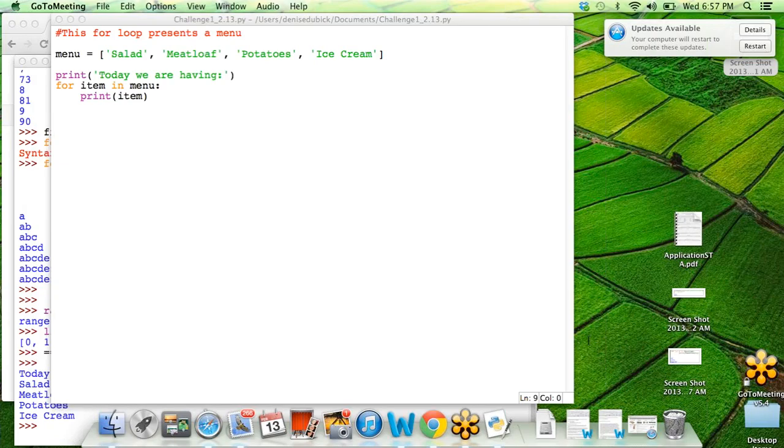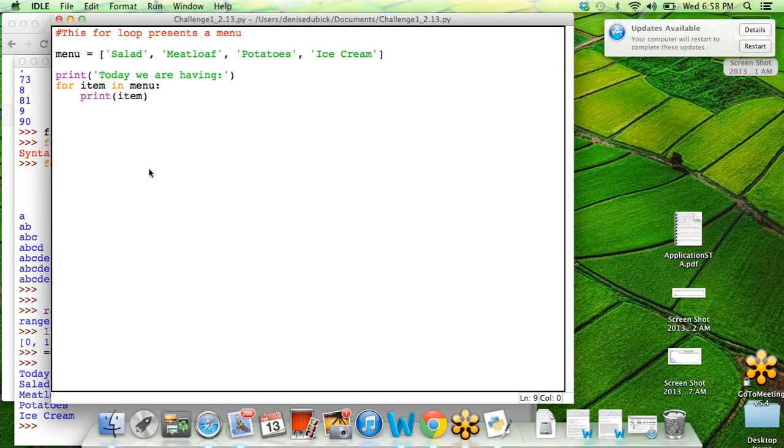April has a great point. Who needs ice cream when you've got salad? That's always how I want to start my dinner. But take a moment and make sure that you understand all of the parts of this code. We're gonna do another example that's similar to this one. All right, and then I'm going to give you guys more time with that one after I show you my code. So right now, if you didn't get this quite right, that's okay. I hope you guys are taking the time to look at it and make sure you got everything.